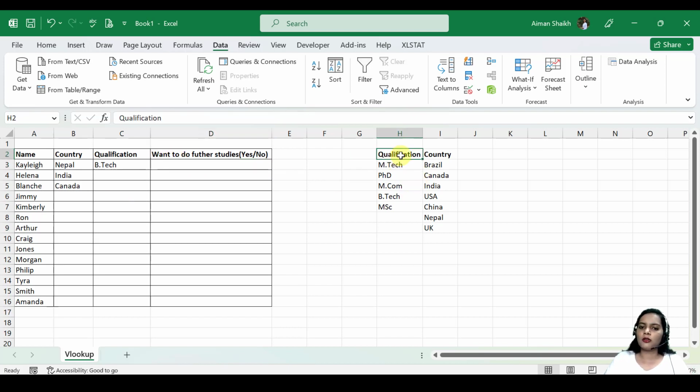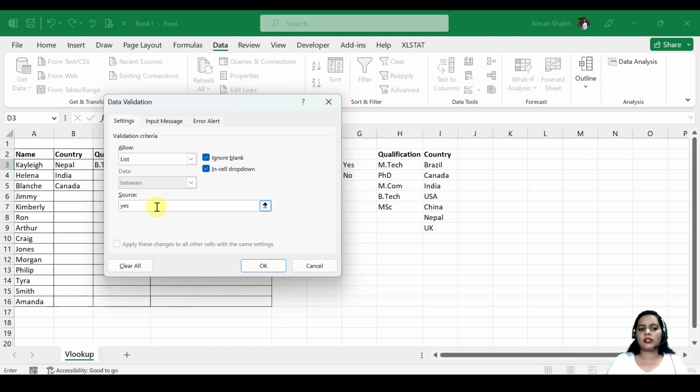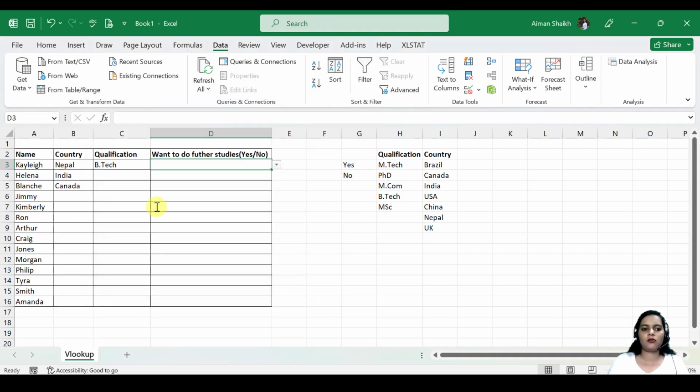Now if you don't want to select the list this way and here I just want to write yes or no, what you can do is write yes and no, and then you can select the two options only. So I will go on the validation tool and here I am selecting list. I will write yes, comma, no, and you can see that in this drop down I have yes and no. So this way also I can make the drop down list for yes or no or true or false if you want. So if you want two options only, then you can make the list that way as well.